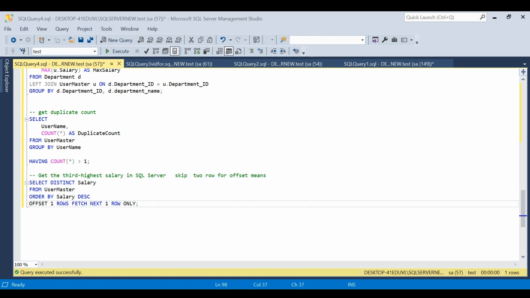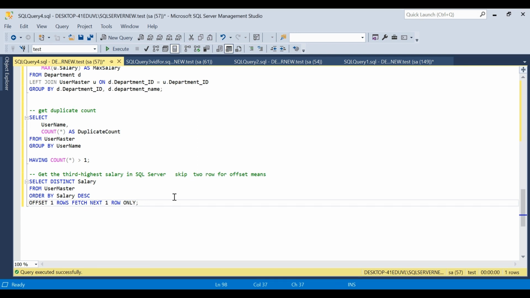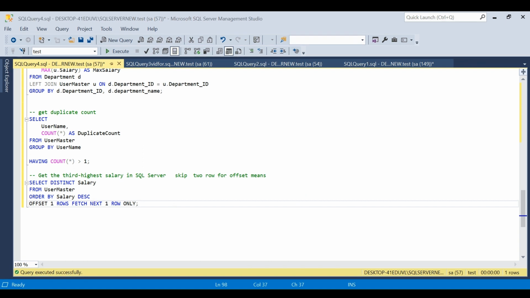Okay, next question we have, create a new table from the user master. You can create it like select star into the new table name from select star from the original master table. So you can write like that, otherwise I can give the right answer for that one also. Let's see how this structure gets created.